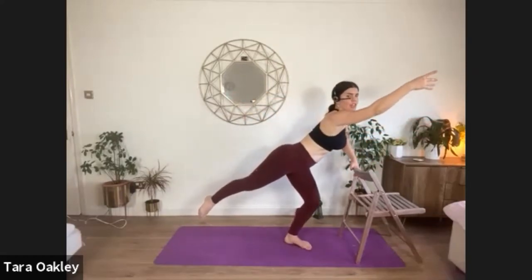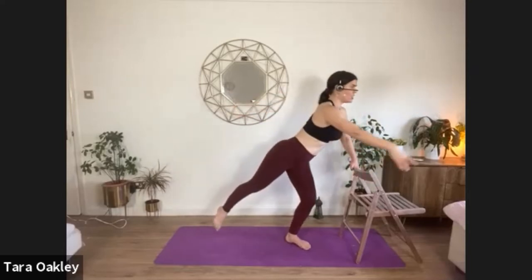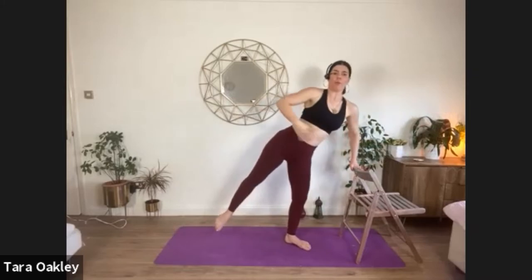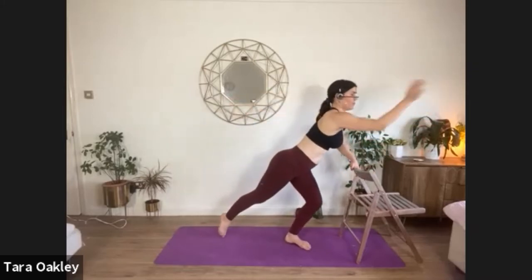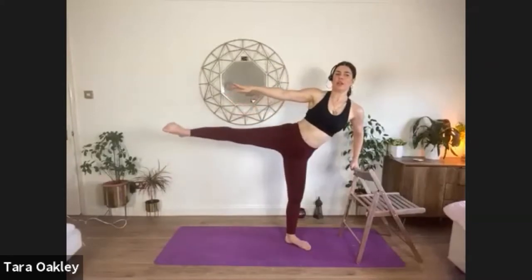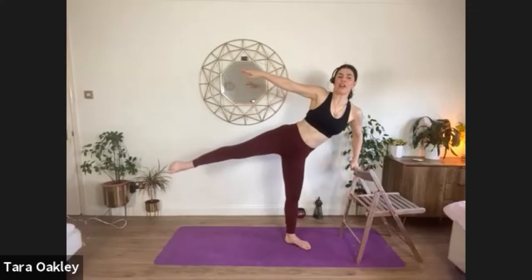Look at that. Doesn't that look fantastic? So you go open, present yourself, and then turn into that arabesque. Open, present, lengthen, and arabesque. Two more. And then next, hold that arabesque.